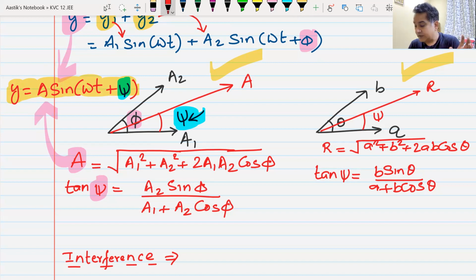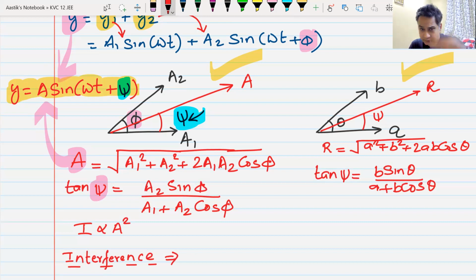Anyway, whenever we are talking about a wave, almost all the time, we are not just concerned with its amplitude, the resultant amplitude of two waves. We are also concerned with one more thing, which is known as the intensity of the wave. Intensity, you can think of it as how much energy is falling per unit area, per unit time. Now, this intensity of a wave, remember it's wave optics, is directly proportional to its amplitude squared.